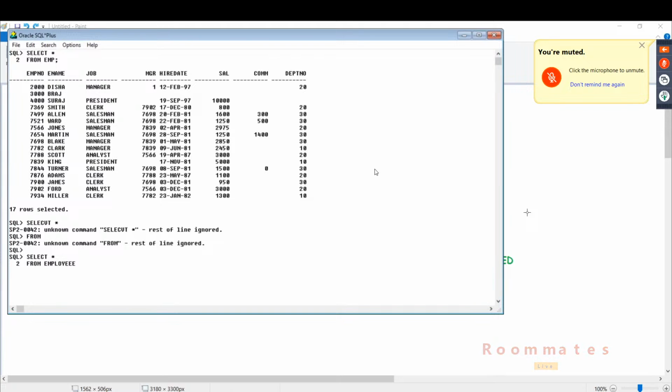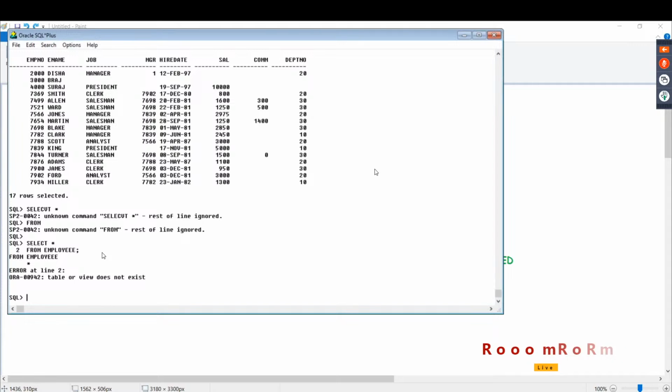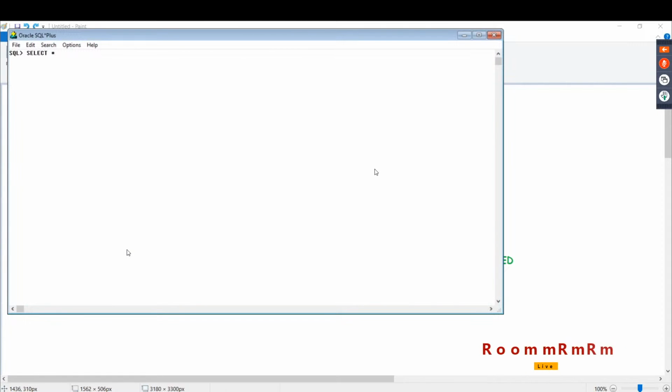Answer fast. No, we have truncated that, right? So employee table में कुछ भी नहीं है. There is nothing present in employee table. No row selected. Correct?